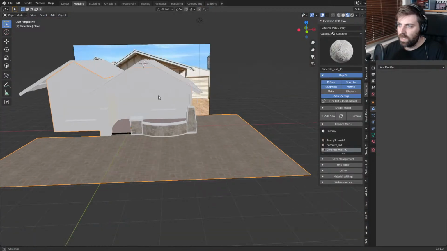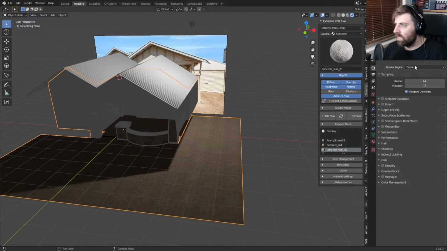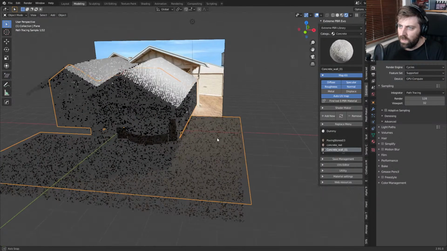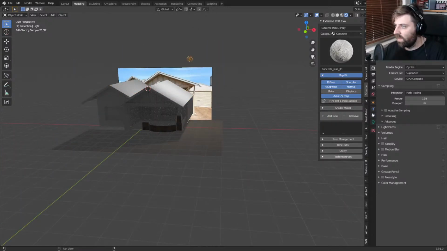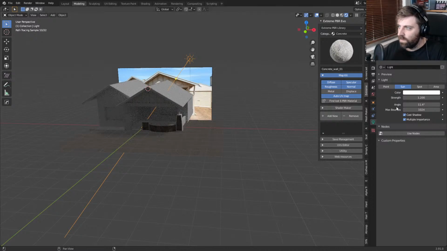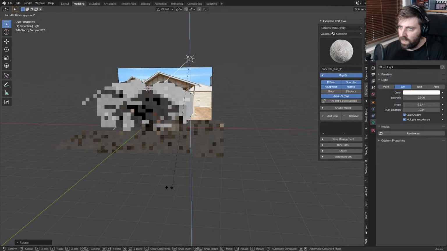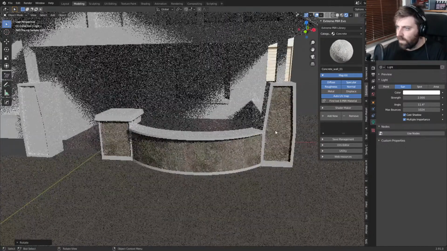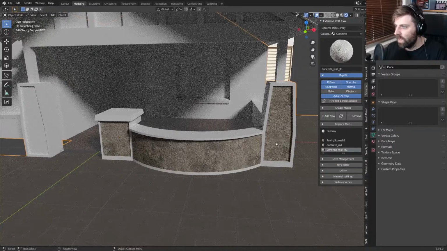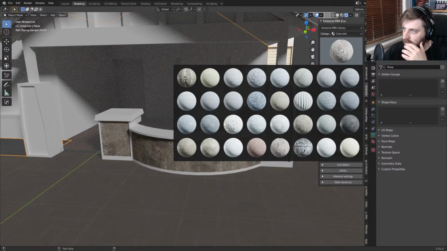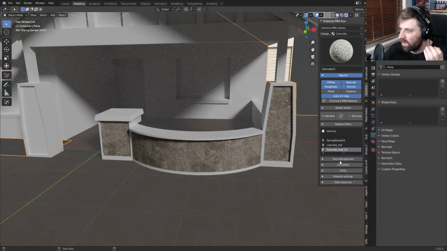Let's just come into modeling. Let's change this to Cycles, GPU. Let's grab the sun, and we'll go 1.2. And then we'll rotate that around like so. I don't like this material. That's not the material I want. Okay, so let's click on that. Maybe this one.